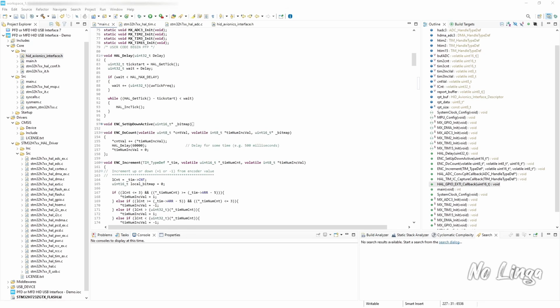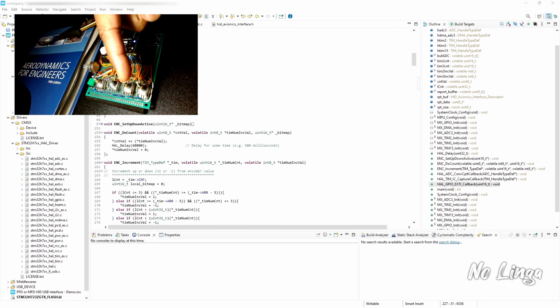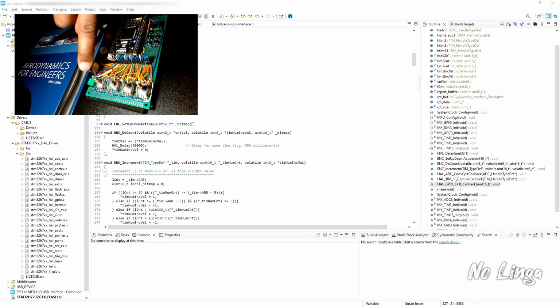If you can see here, let's turn this on so you can see the board. Again, this is the encoder we're going to use. We have 2 channels, channel 1, channel 2, and then the button. And then we activated these buttons here. So that's what we're going to test real quick.